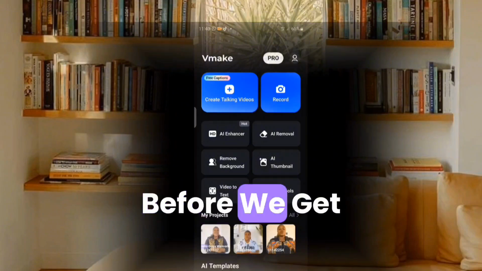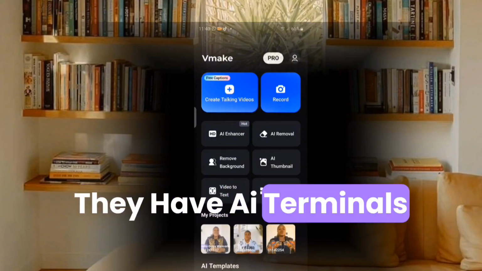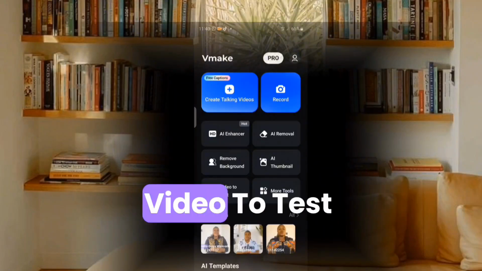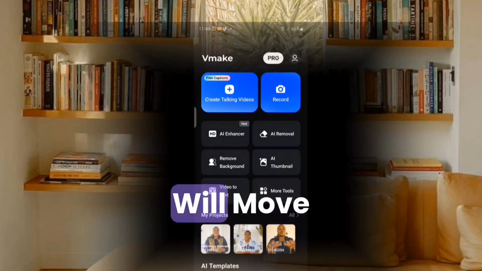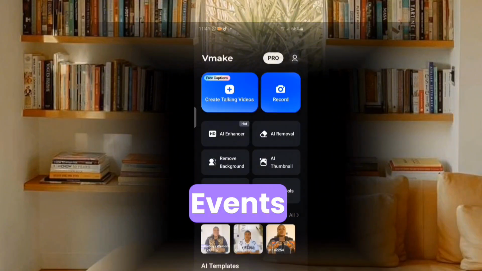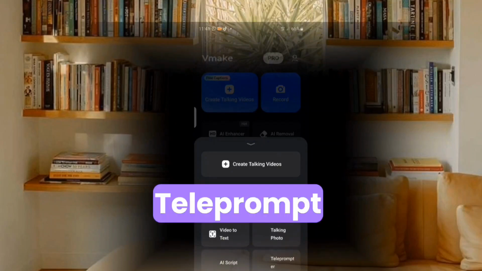But meanwhile, before we get to our gallery, can you take a look at their features? They have AI thumbnails, so if you want automatic thumbnails, it also has video to text, more tools, remove background. It also has an enhancer, a voice enhancer. When you click on more tools, you see teleprompter.